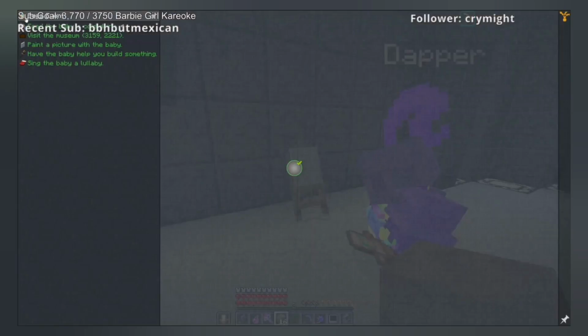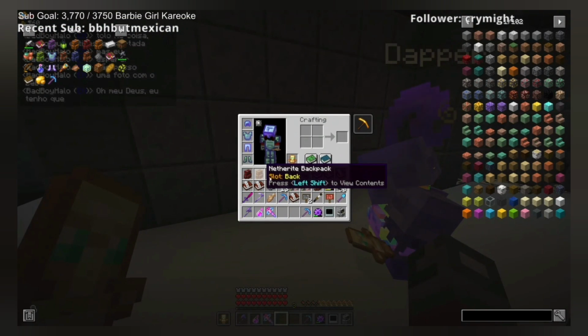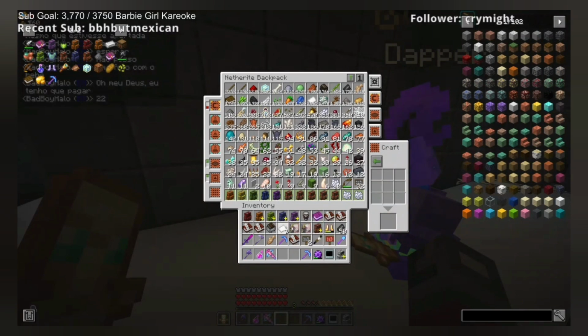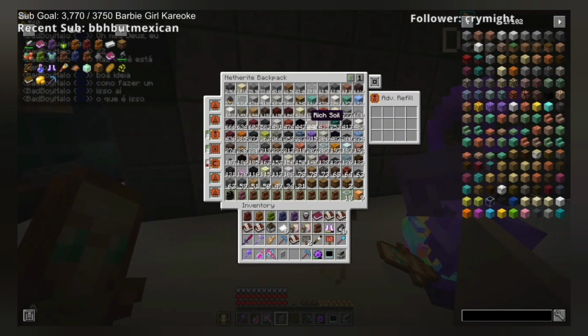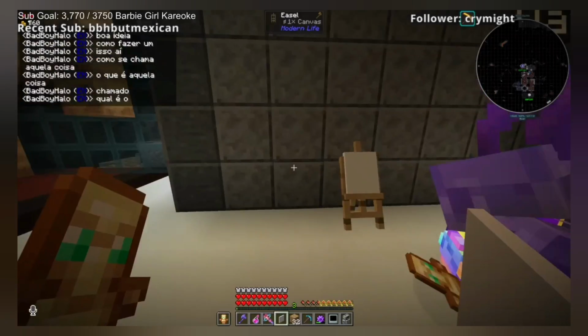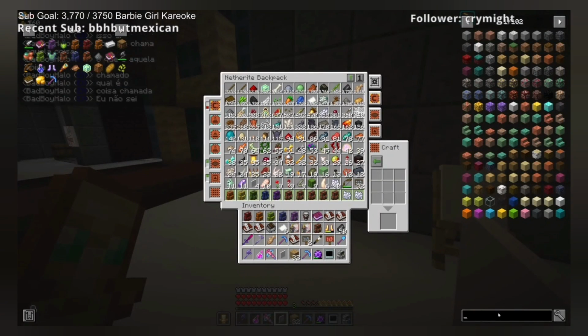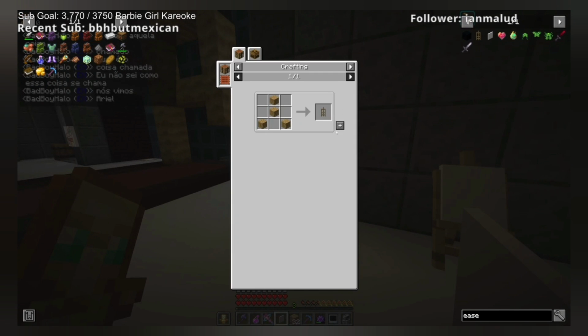All right, wait. Paint a picture with the baby. Oh my goodness, I have to paint one too. Fudge, you're right, chat. Good idea. Let me make another one of these. Oh, let's pick that up. What's that thing called, chat? I don't know what that thing is called. Easel. There we go. Easel.